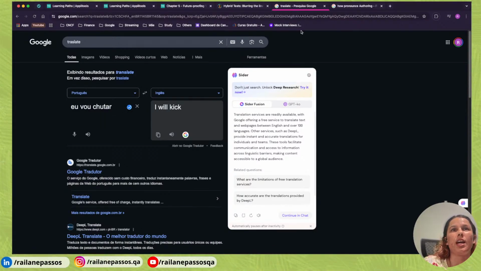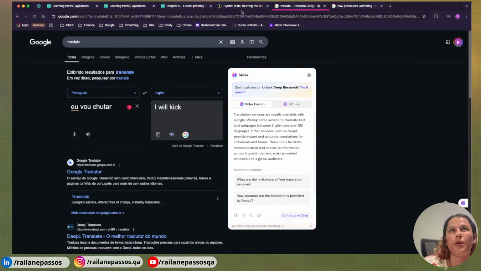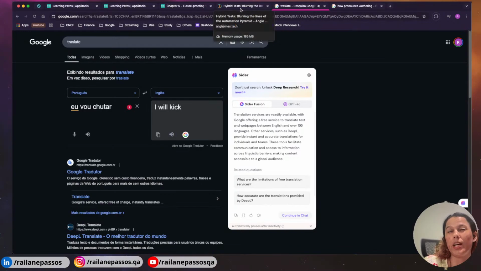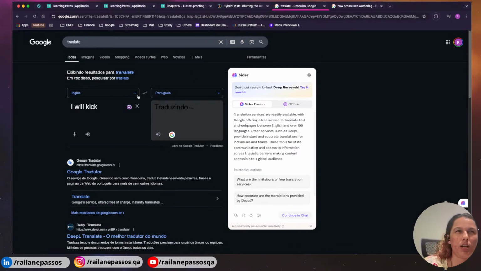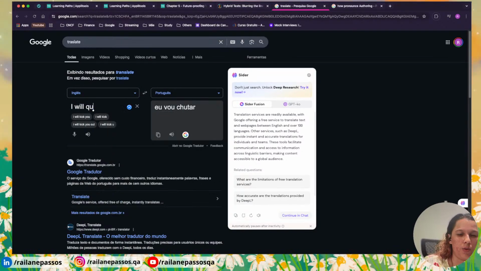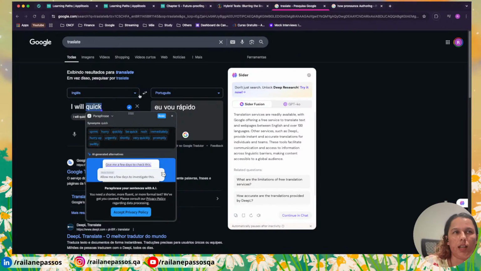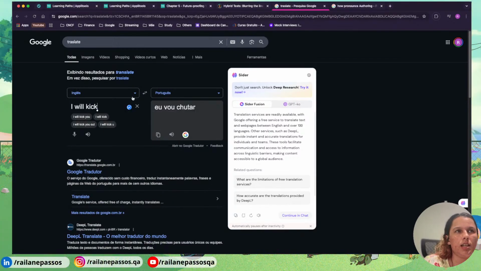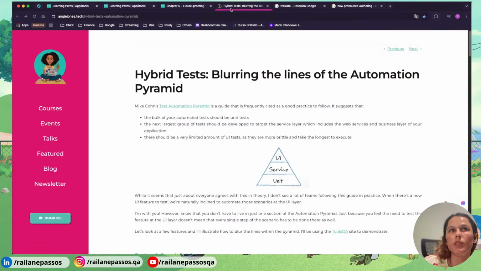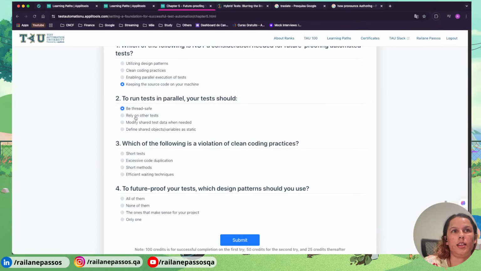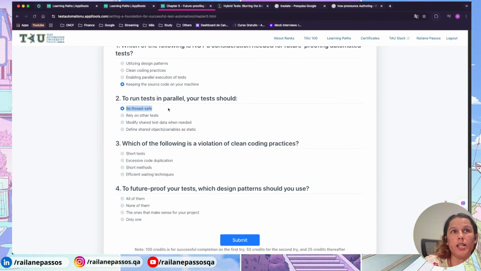It's like quick, fast, I think. I will choose the option that says thread safe because it's in parallel.